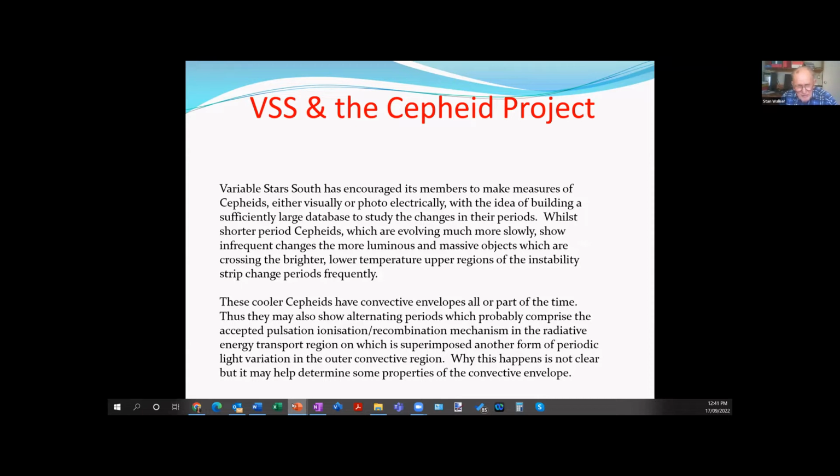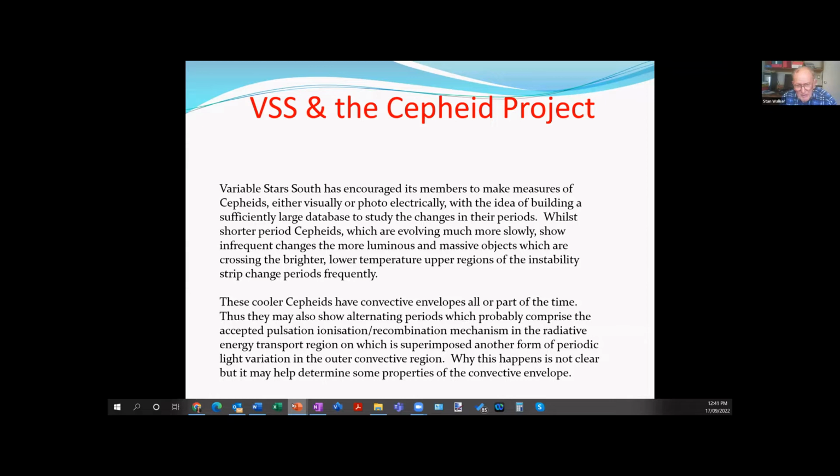We're mainly interested in the ones that show the changes, which are cooler Cepheids. Let's say the brighter Cepheids tend to be a little bit overall cooler and a little bit redder, and they have convective envelopes all or part of the time.